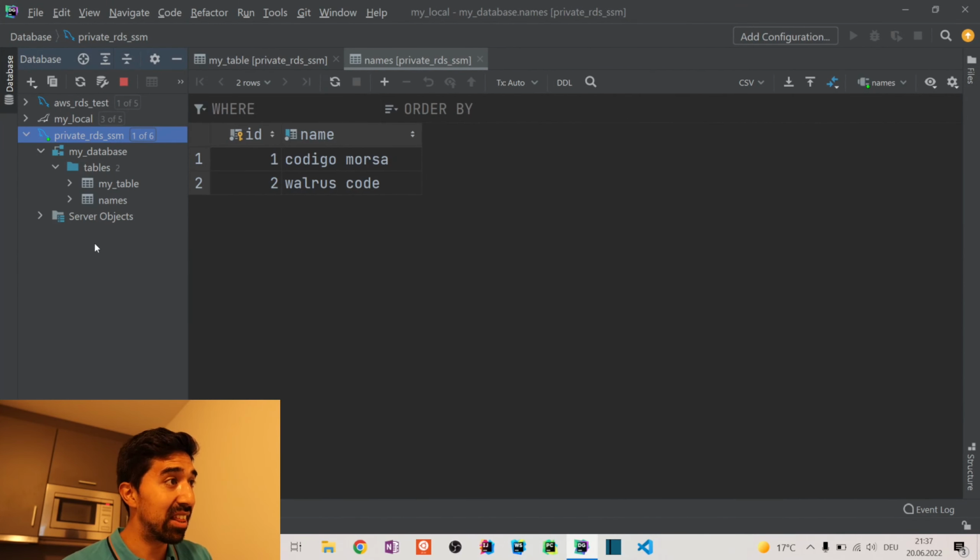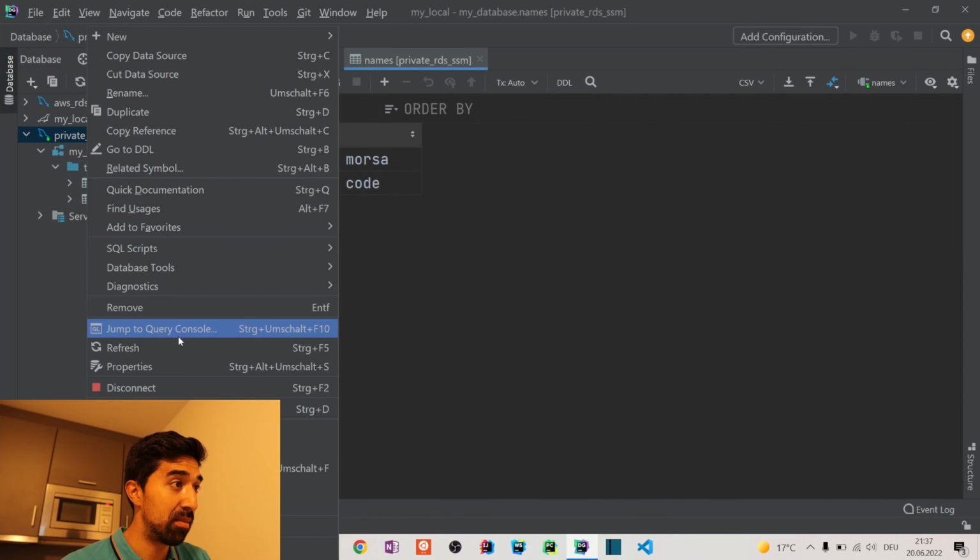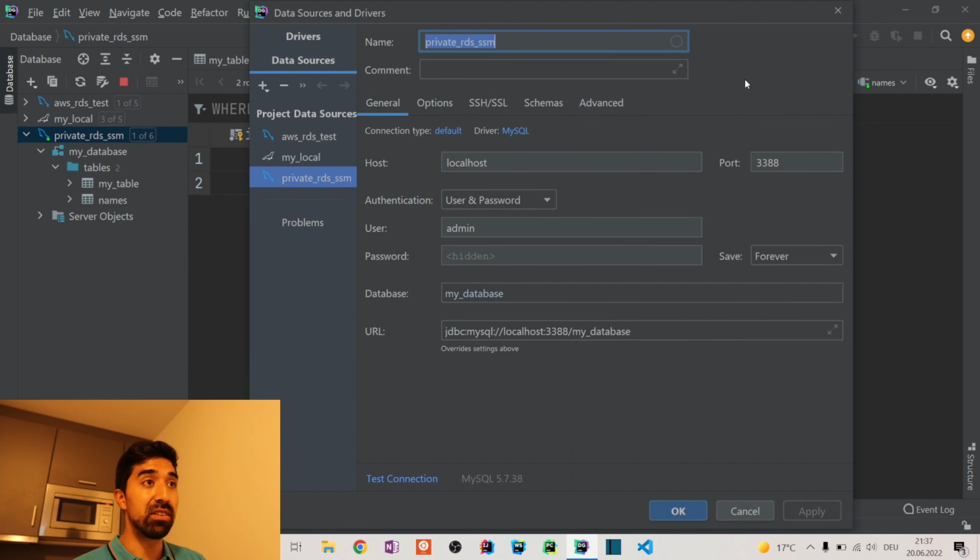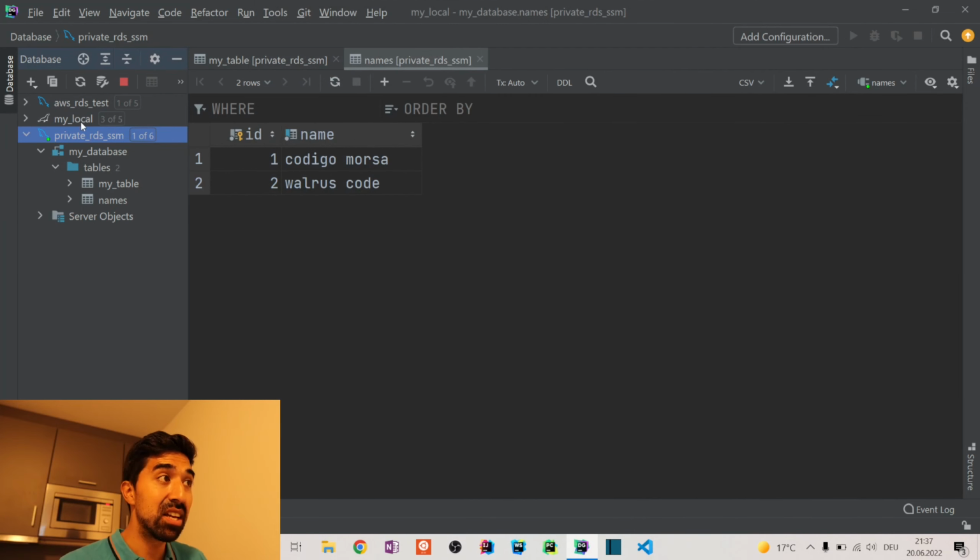And that is exactly what I'm configuring here. If we now see the properties of my connection, I say host localhost, port 3388, the one I opened in the SSH tunnel, and the user and password, just the database credentials, and that's it. Now I can query the database just like any local database. That is just amazing, right? For example, refresh. Yes, this is a very simple database. It's just a table with two names. They are strings, the name of my channel in Spanish and in English. But now the database connection is done.